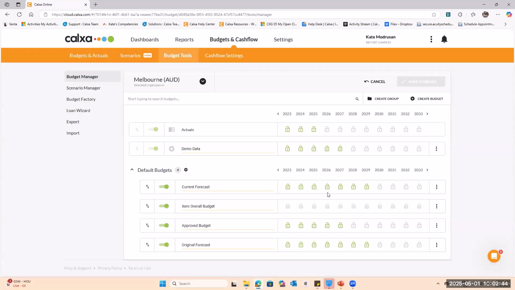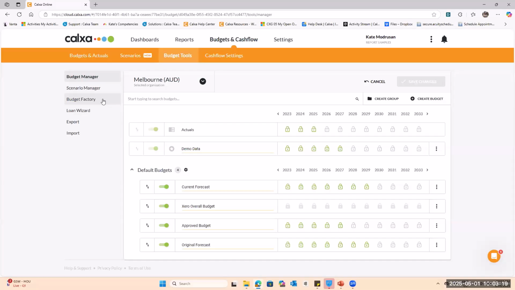Now, I can quickly populate the information in these future financial years. I can see they already do have data in them, and that's why the padlocks are green. But if I didn't, I could quickly populate these financial years with some fairly realistic information using the budget factory, which can copy either actuals over or another budget version over if you want to. It's as simple as selecting the menu option and then following the prompts through and selecting the actuals or budget version that you would like to model the budget off. We go into more detail regarding the Budget Factory's functionality in our Budgeting Basics webinar that runs on a Wednesday.